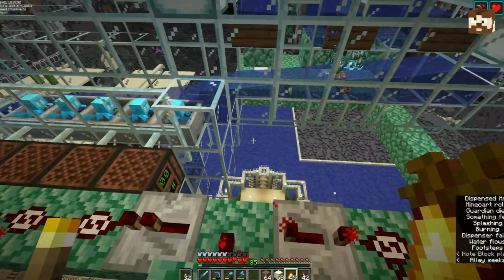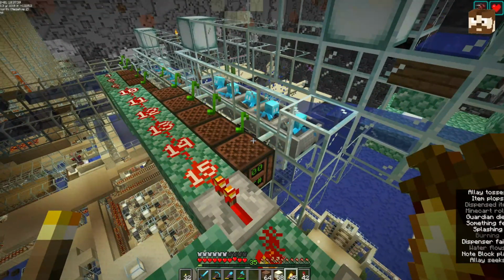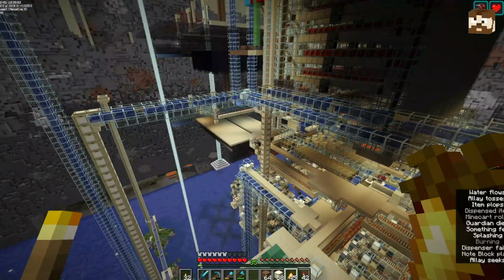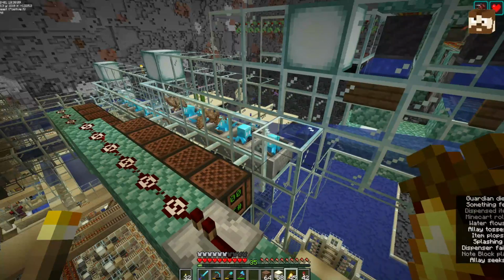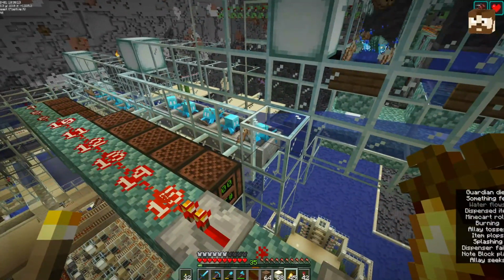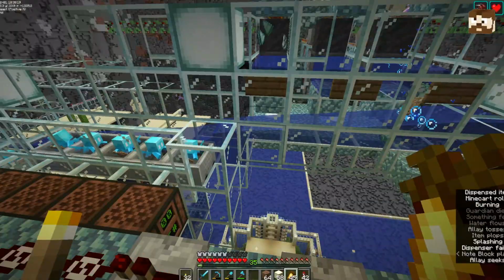This is a pretty interesting system where we just have the allays picking up certain items and not picking up the other items, so they go into two different drops over here. As you can see, it works pretty effectively. And it's the first time I've ever used allays for something like this, so that was kind of fun.